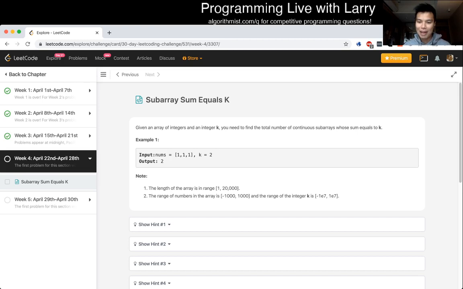And so the dynamic programming part of this is that for every index you look at, you count how many ways you've seen, how many indices could start, or how many different places it can start, that end here and sum to k. So that's the way I would phrase the dynamic programming subproblem.